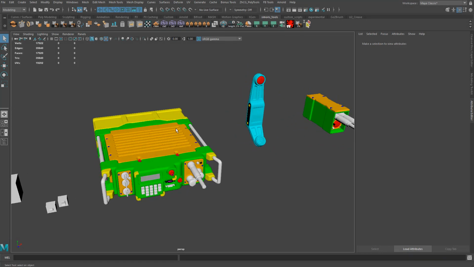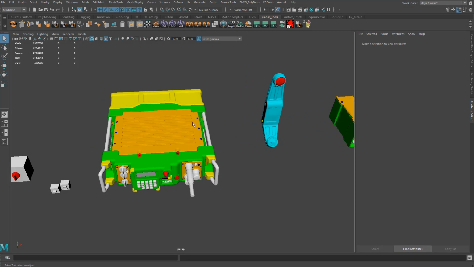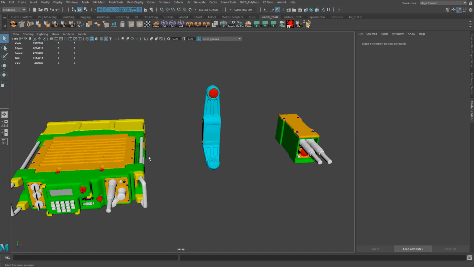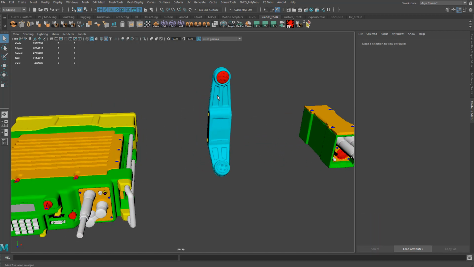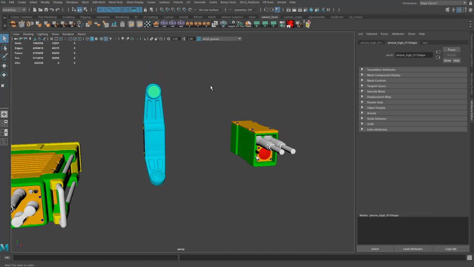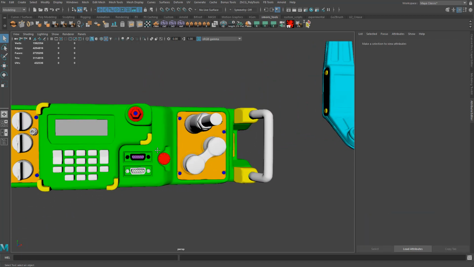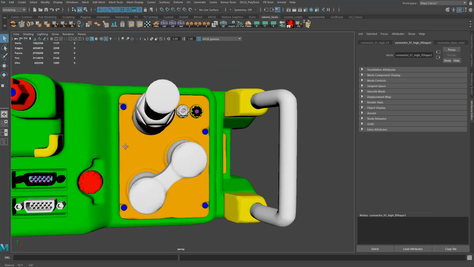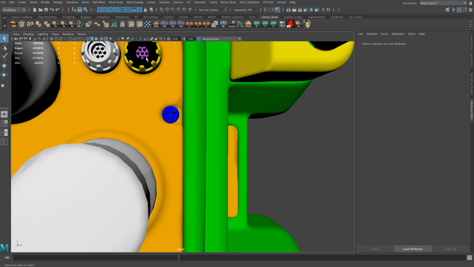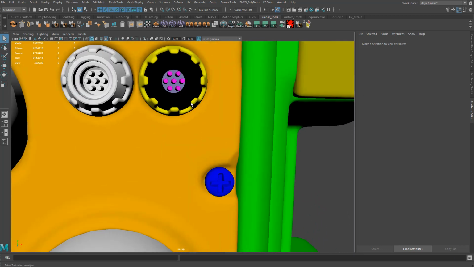So I have now reassigned some materials. Basically the top plates here are part of the orange material now. I have changed the material assignment on these guys here to the red material, and then I have introduced a new material for these elements here, because I want this to be a different color than the rest of it.